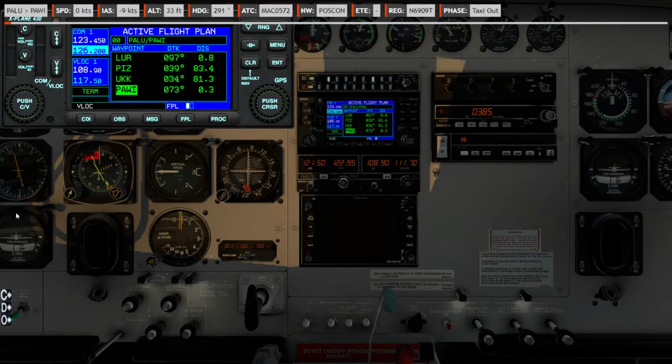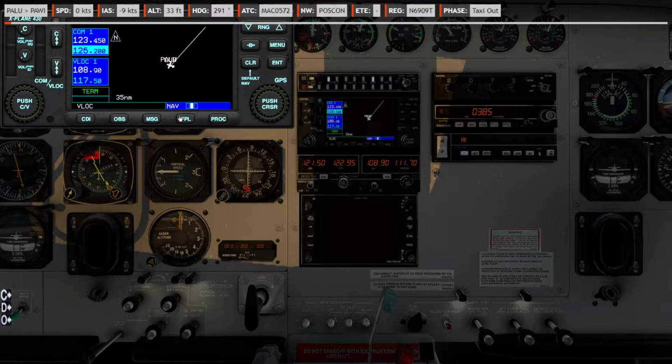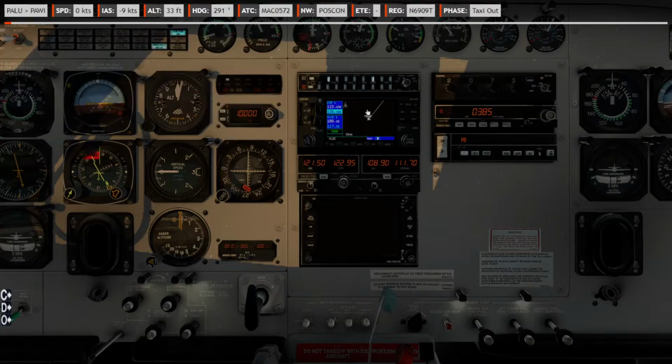Okay, so we are ready to go with the flight plan. And now you can see it on our chart here, or on our GPS. Frequency wise, 1, 2, 3, 4, 5 is the guard channel they want us on with POSCON. We're going to go into the departure brief here momentarily, and we'll check to see if there's any common traffic frequencies we can use otherwise. So let's go ahead and move this over.